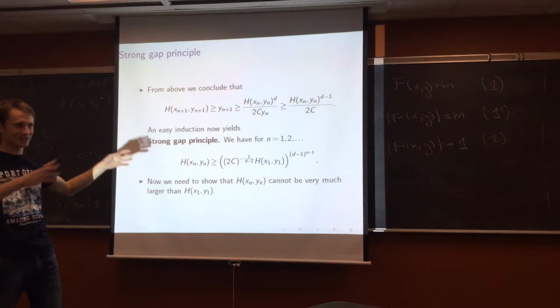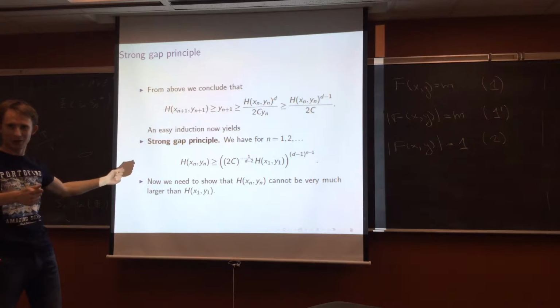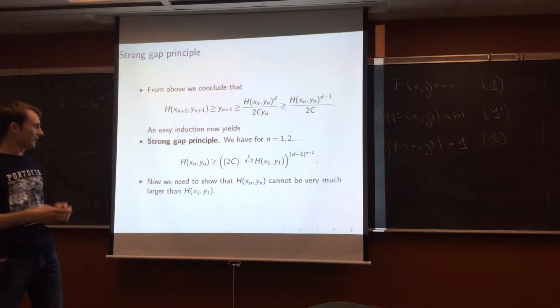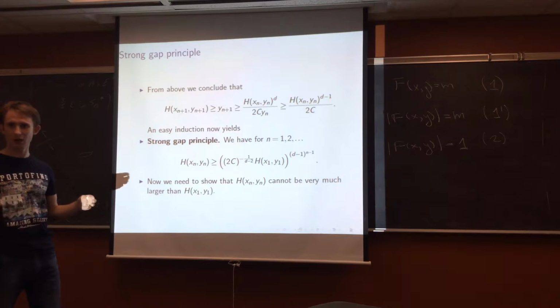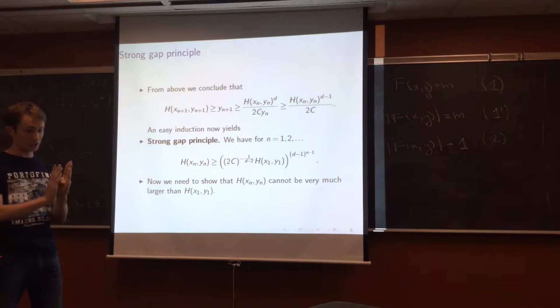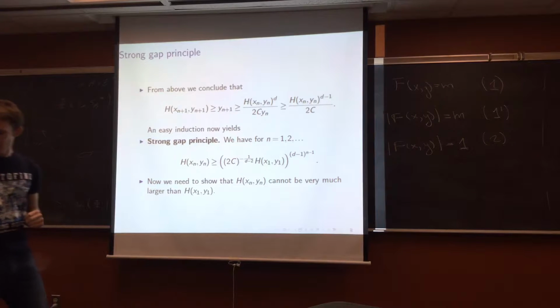That's sort of the idea. The gap between them grows not even exponentially, it's even more, much faster than exponential. This is what it tells us. However, it still doesn't prevent the existence of infinitely many such solutions. It just shows that any two consecutive solutions should be really far apart.